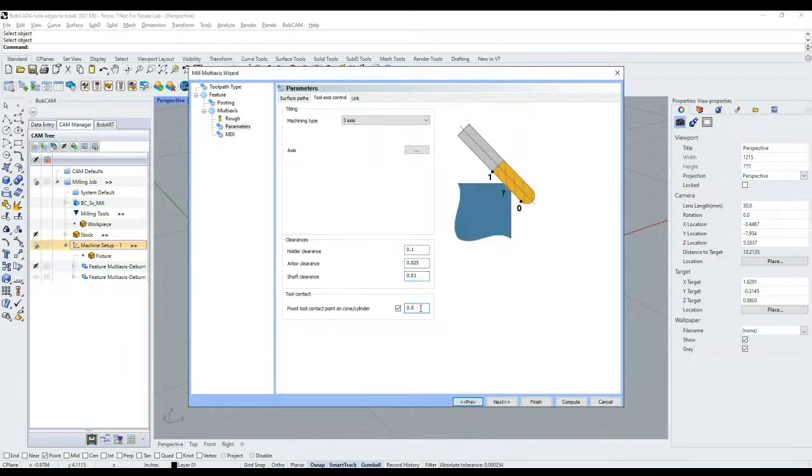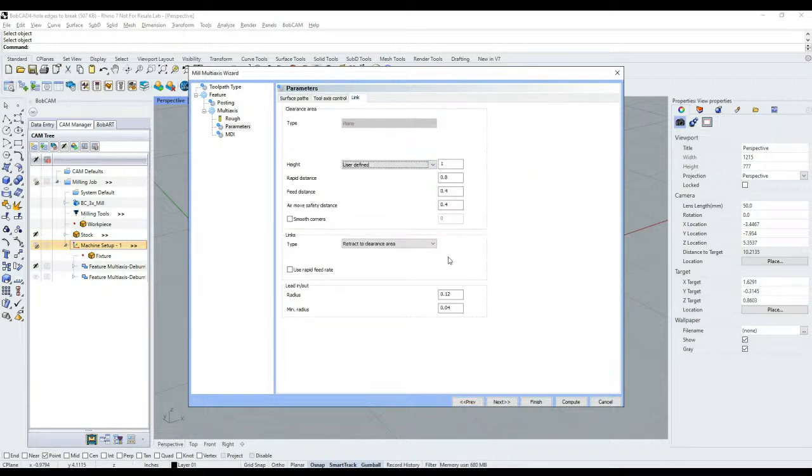Then we've got fixed tool contact, so a certain amount for the tool contact there. If we're using the side of the tool here, for example, we can go halfway between. This is going to be more for a multi-axis option using the side of the tool there.